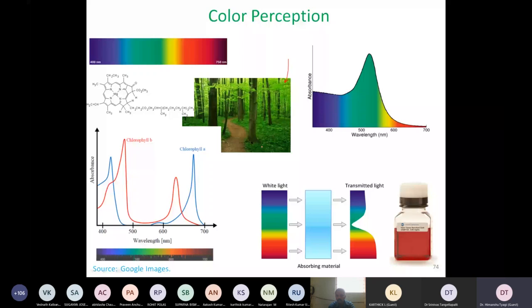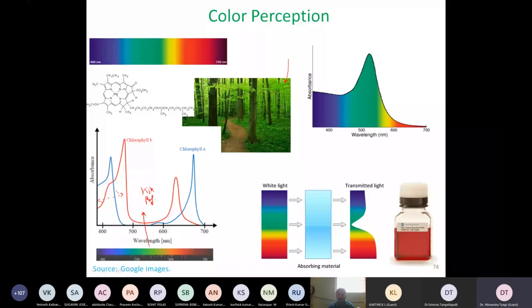And if we now start looking at it from an engineering point of view, I want the absorbance coefficient of this chlorophyll as a function of different wavelengths of light. What we see that is very interesting is, of course, if we go into detail there are chlorophyll A, B, and many other types. But we see that there is very good absorbance in this range over here from 400 to 500. Then in the green range, which corresponds to this, absorbance is very low, which means it is highly reflective in this particular region. And if it is reflecting green light, that is the reason why we are able to see the green color when we are looking at the leaf.